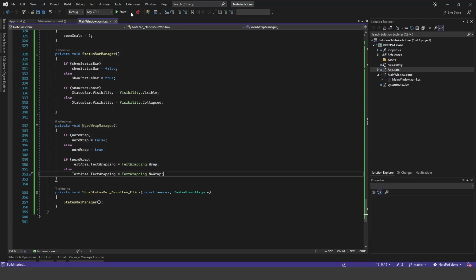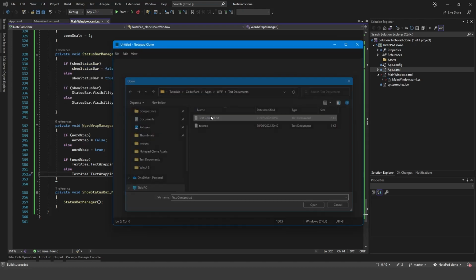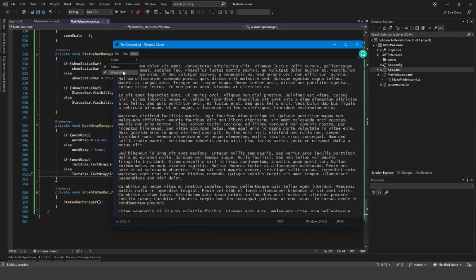Let's try that. First of all, let's open up our file and then word wrap. Never worked.